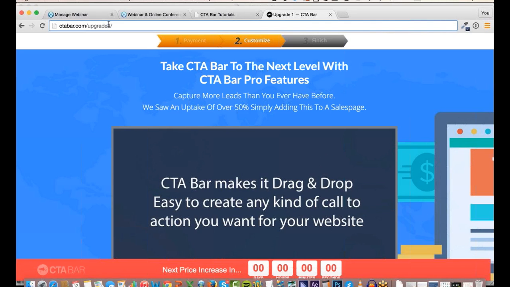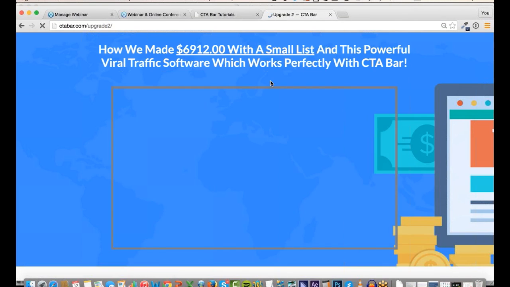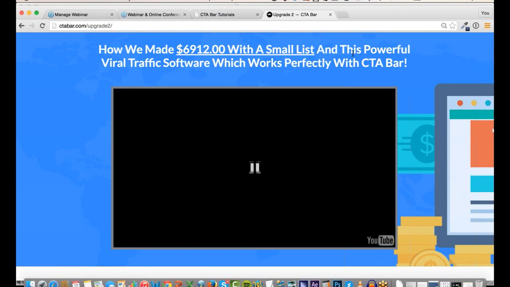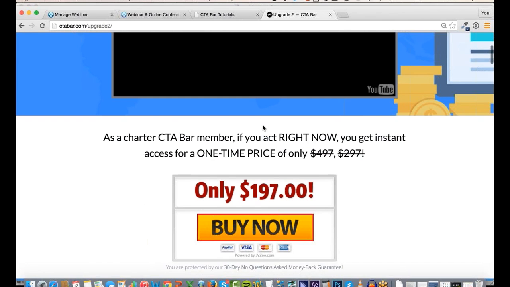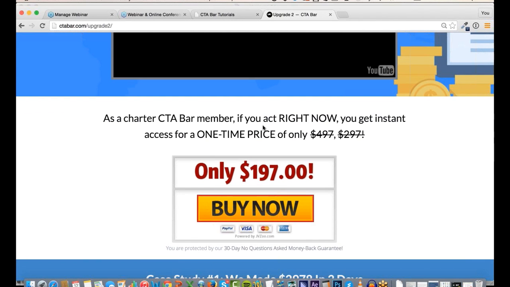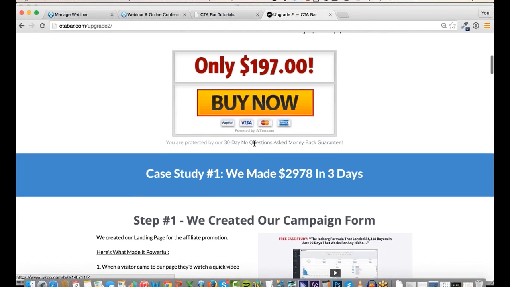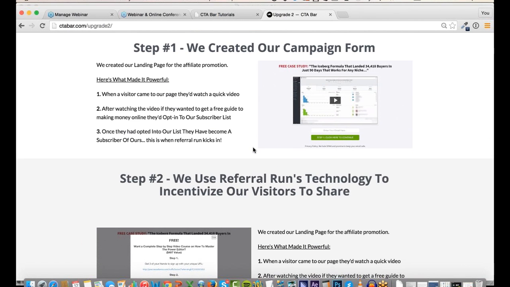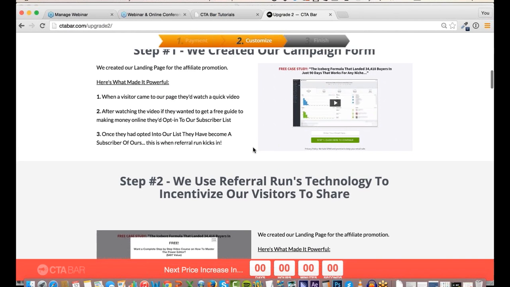Now, upgrade number 2. Upgrade number 2 is one that we thought would be really quite valuable. It's called Referral Run. This is an incredibly cool software. Right now it's $197. It's being bumped up to $497 very soon. You'll be able to get access basically to these referral run campaigns.